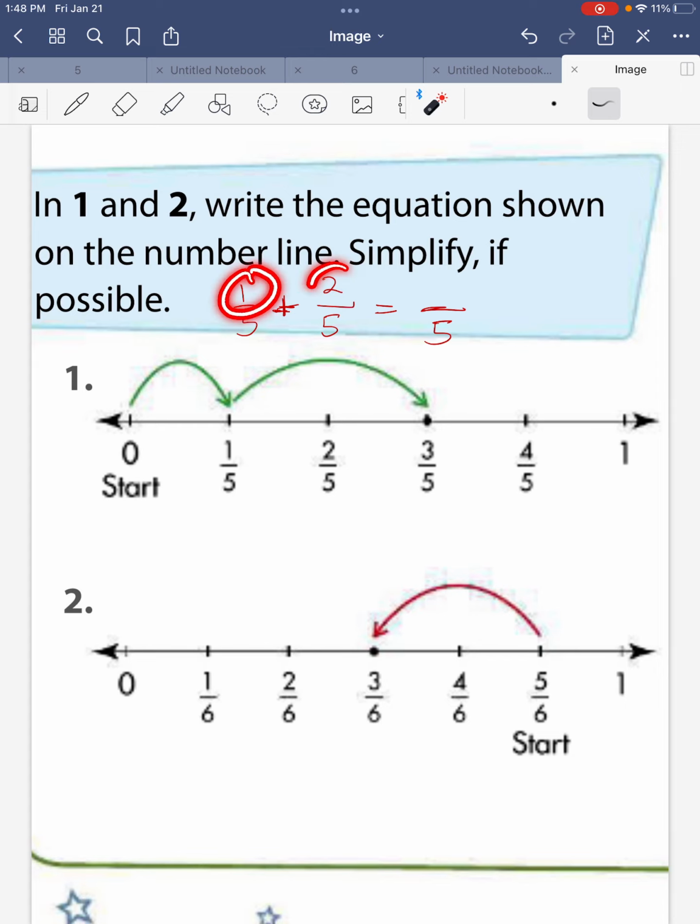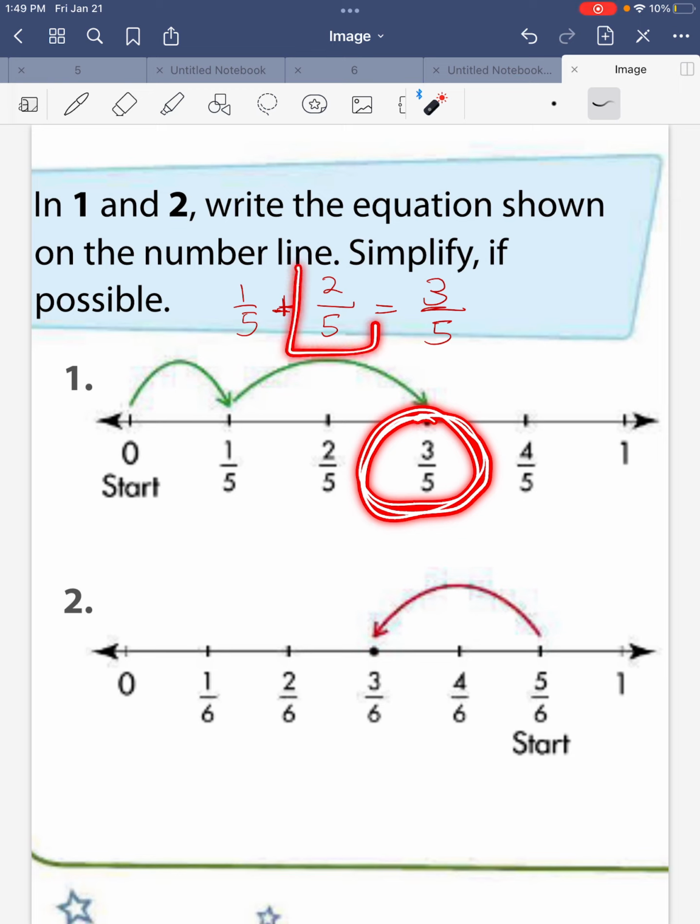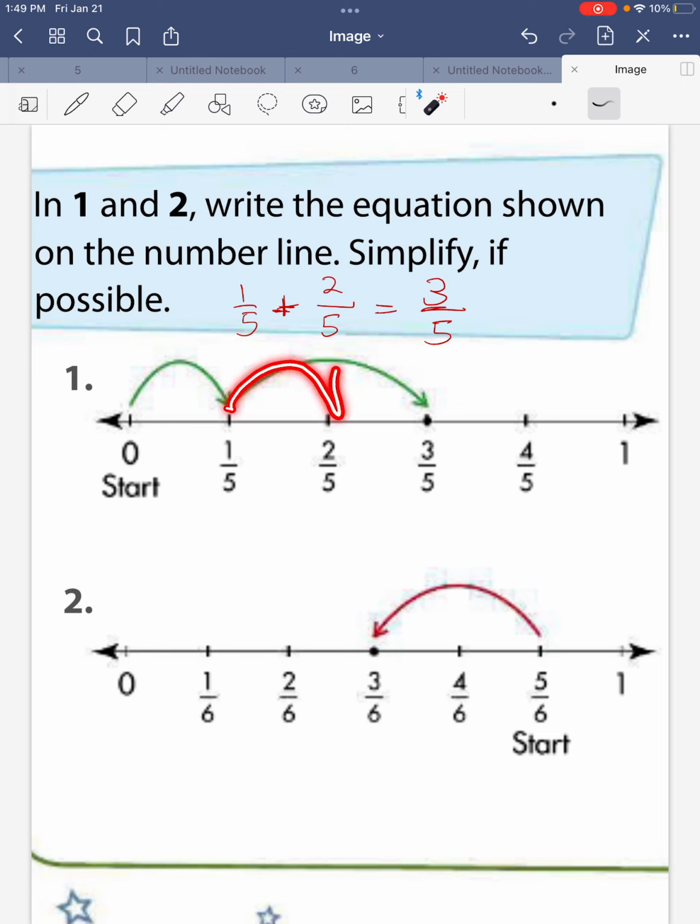If you add 1 plus 2, you get 3, okay? Now, really quick, I know some of you are probably thinking, okay, well, it's 1/5 plus 3/5. No, okay? They start at 1/5 and their equation equals 3/5. This is what it's supposed to equal. You need to find out what goes here. That's why you need to look at how many fractions they are skipping. So you're here, 1, 2. That's why I did 2/5.